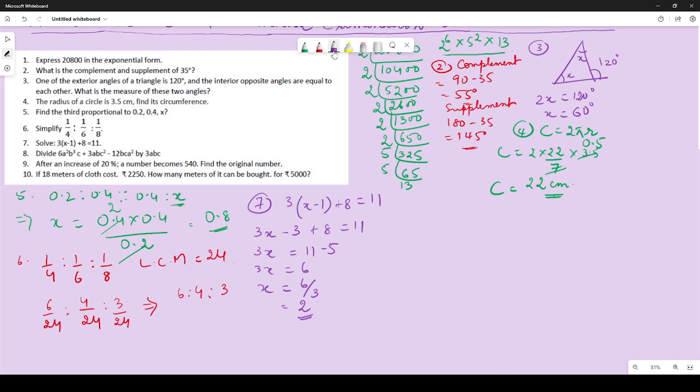Now let us take up question number 8. If you look at question number 8 over here, this is the division of a polynomial by a monomial, and many of you seem to have forgotten how to do that. So what you needed to remember was, when a polynomial is to be divided by a monomial, each of the terms is divided by the monomial.